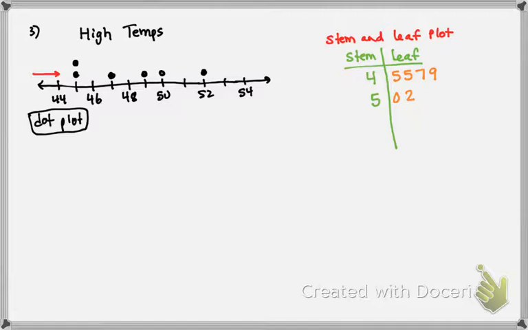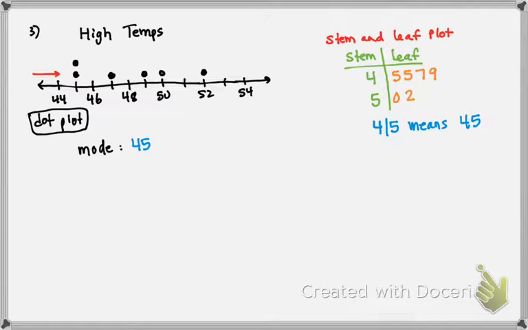Now, they will give you, I'm going to shorten this up, kind of like a key, and the key teaches you how to interpret what you're reading. So a lot of people like to pick the first one or the last one, and then you would say that means 45. Okay, so looking at your dot plot or your stem and leaf plot, mode is very easy to see. It's what shows up the most. Well, I had one number that had 2 dots, and the rest of them had 1 dot. So the mode in this case is going to be that number 45. It showed up the most.